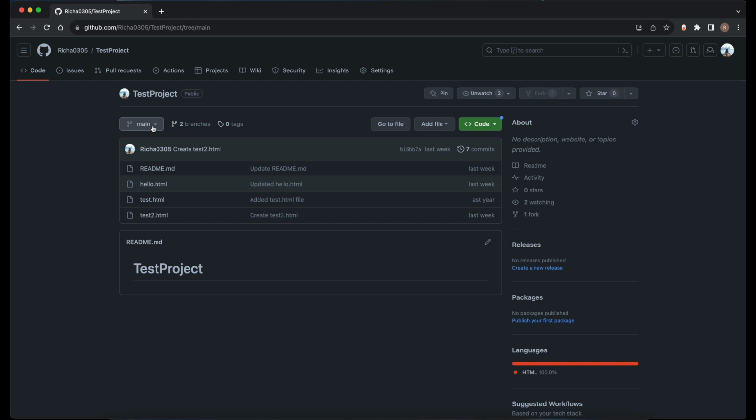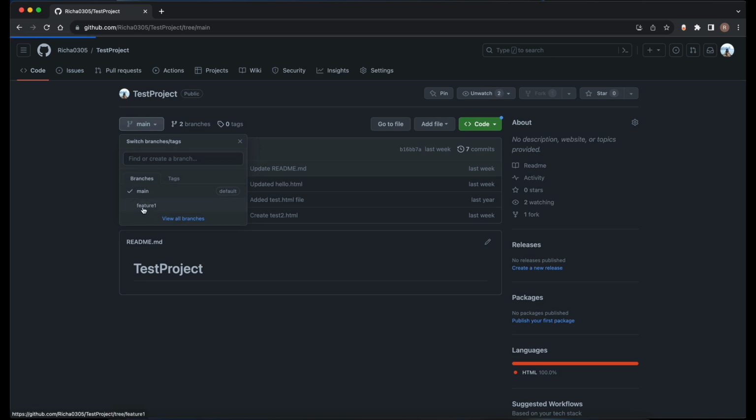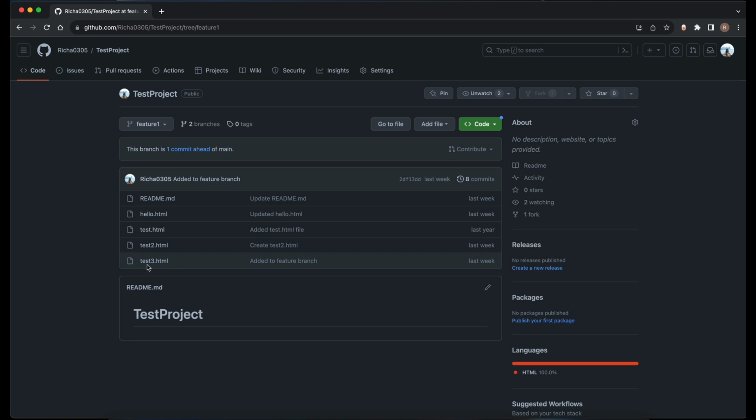And then if you click over here, it should show all the available branches. So I have one more branch, which is feature1 as well. If you notice over here, I have test and test2 file, whereas if I go to feature branch, I have test3 as well. So I have another branch which has some code changes, which has a new file, test3. So how do I get this file into main branch? To get this file into main branch, I need to merge this feature1 branch to my main branch. Let's see how we can do that in VS Code.